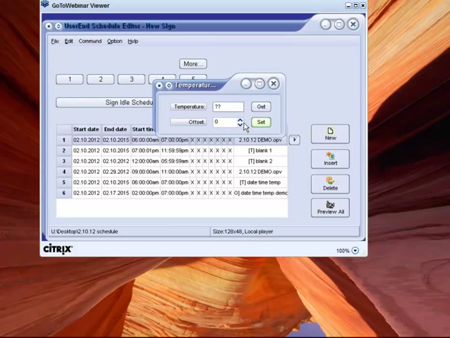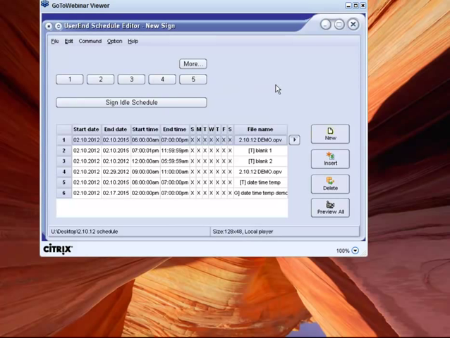I have one more. When you preview all, let's say you previewed all these now, it's not really going to show the date, the temperature, the date, time, or it might show the default temperature because what your software doesn't know the temperature. Right. The temperature reads off the temperature sensor, and you're just doing a preview all of what you're going to be sending out there. So the tokens, once you put it out there, it'll read off the hardware and then give you the correct temperature. Right, but what I'm saying now is if you hit preview all now, what will it give you?